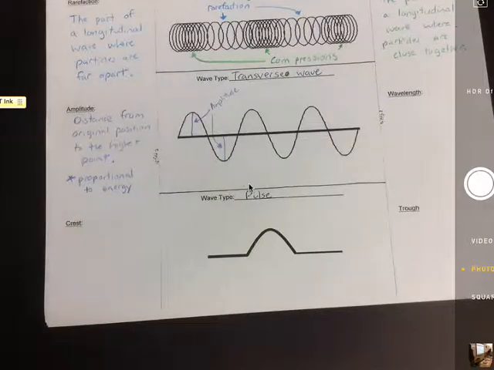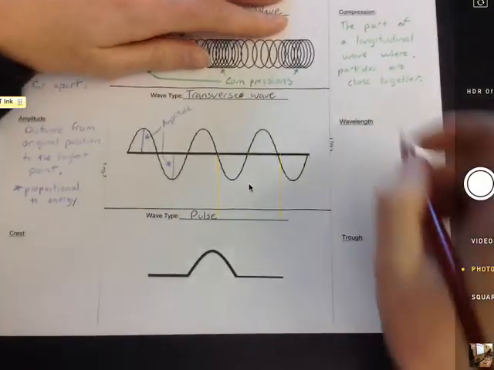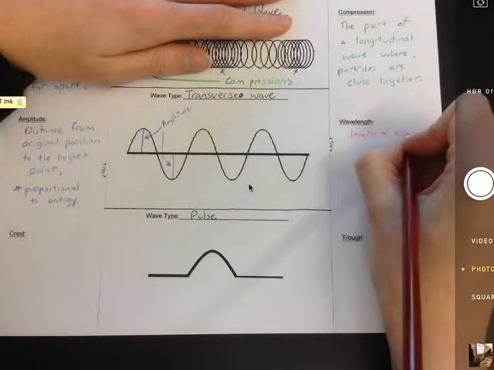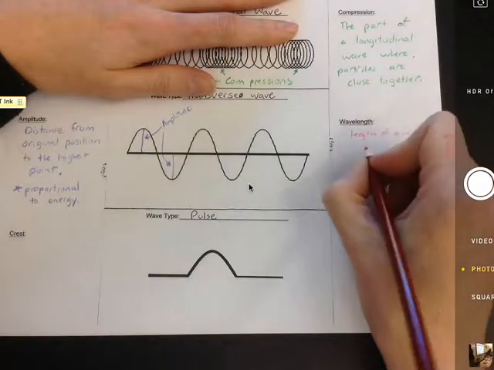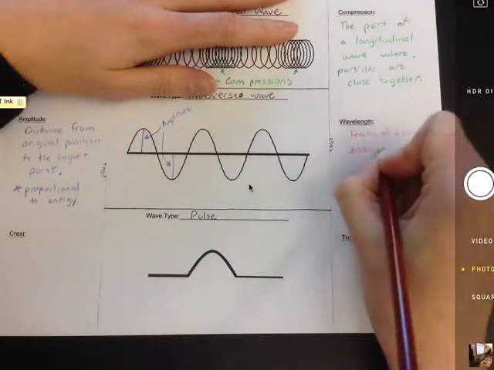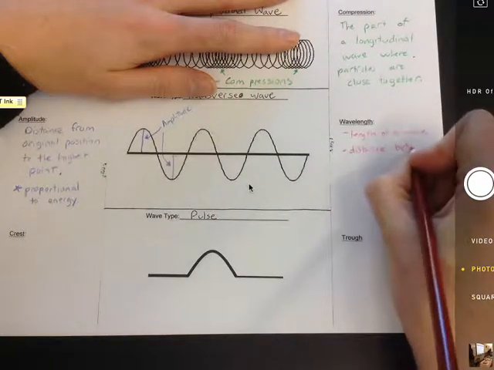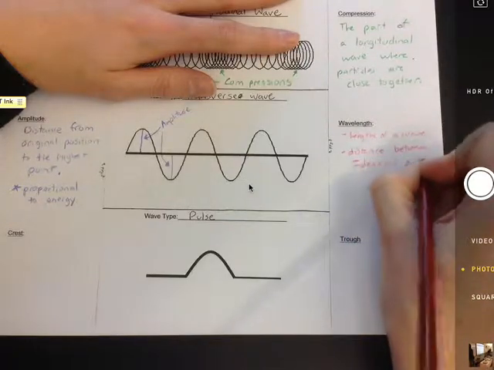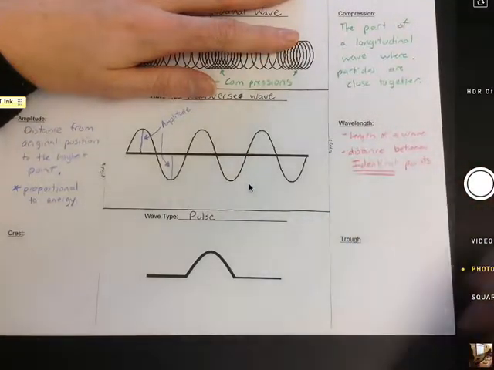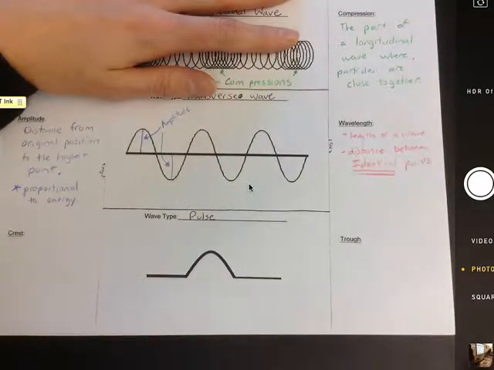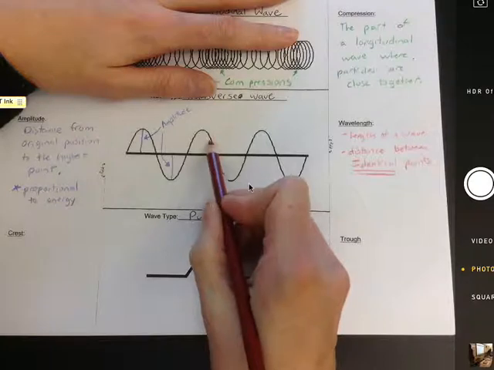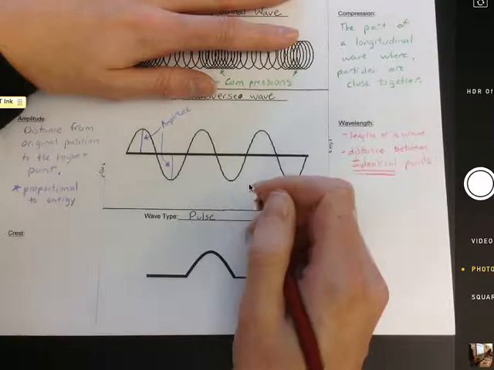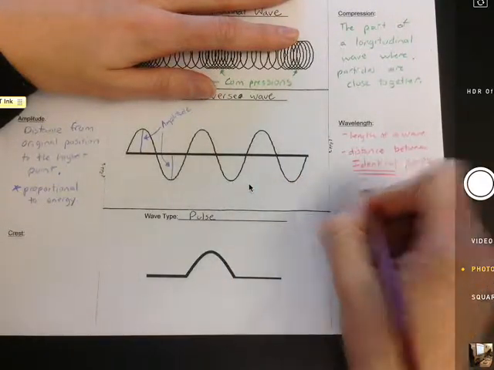So another thing that we measure on a wave is called a wavelength. And surprise, surprise, this is the length of a wave. I know you're thinking that's easy. But when we measure it, it's the distance between identical points. They have to be identical points. You can't measure it from the same height. You couldn't measure it from here to here. That's not identical because here it's going up and here it's going down. They have to be identical, like if you took a picture and you dragged it, it would match up exactly.